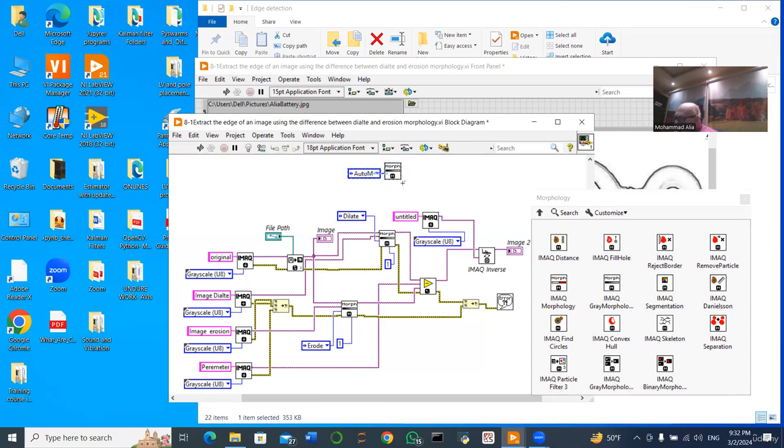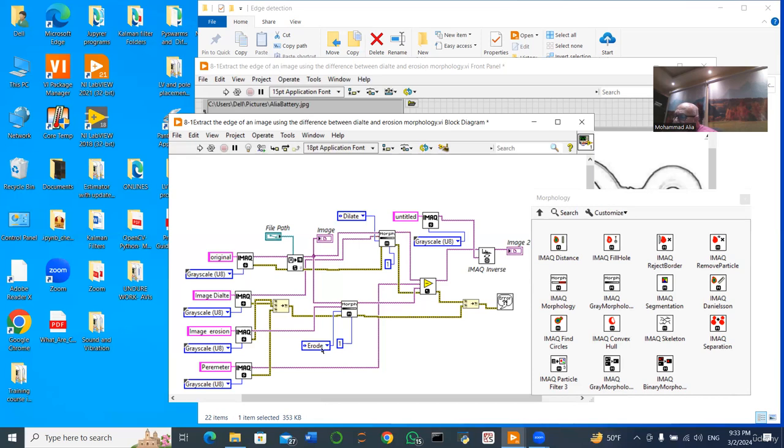According to me, I know that dilate means expanding a little bit the borders of the image. So I selected here the dilate, and the same function which is there upwards is the function which is downwards here. I also selected here the erode function.